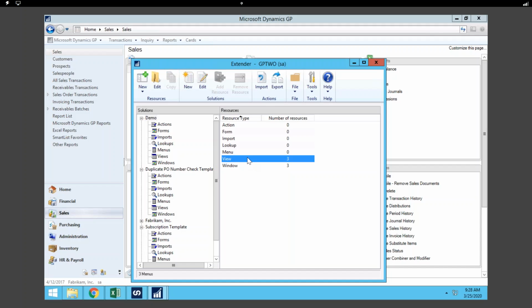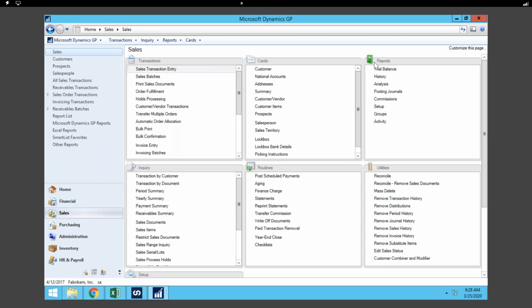As I mentioned previously, those SQL Server views could then be used in Smart List Builder. They could be used in Power BI or Excel or SSRS or anywhere else the SQL Server views can be used. Okay, so those are kind of the big rocks of Extender. There's a little bit more to it, but for a quick demo, that really covers off what we needed to cover off today. So I'm going to pop back to my PowerPoint.